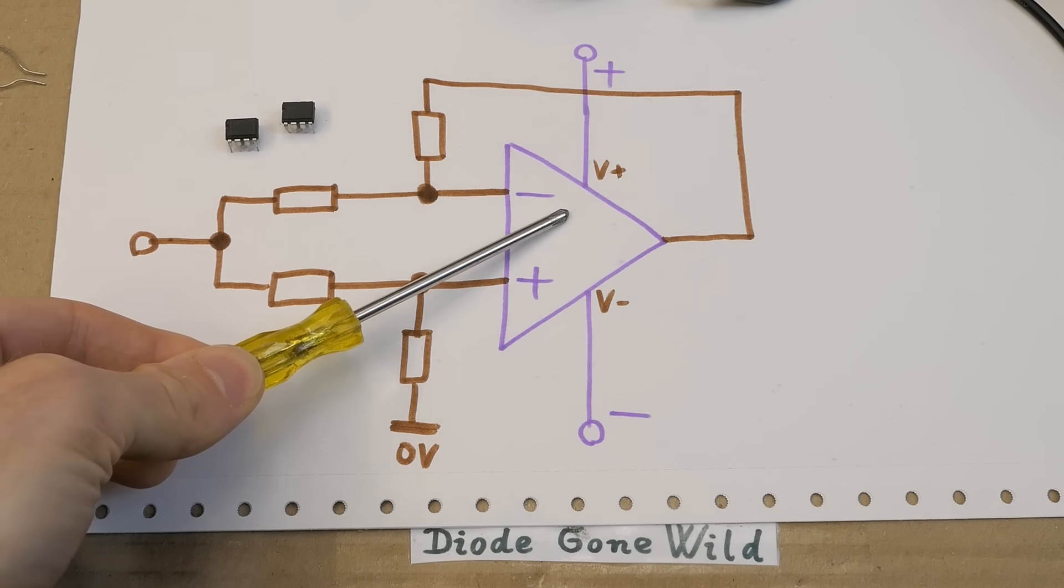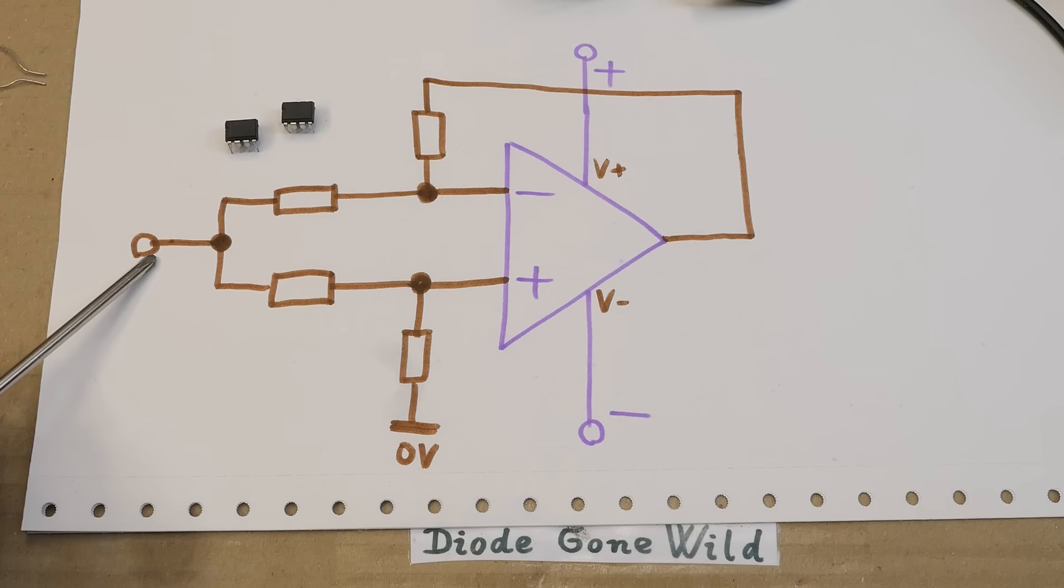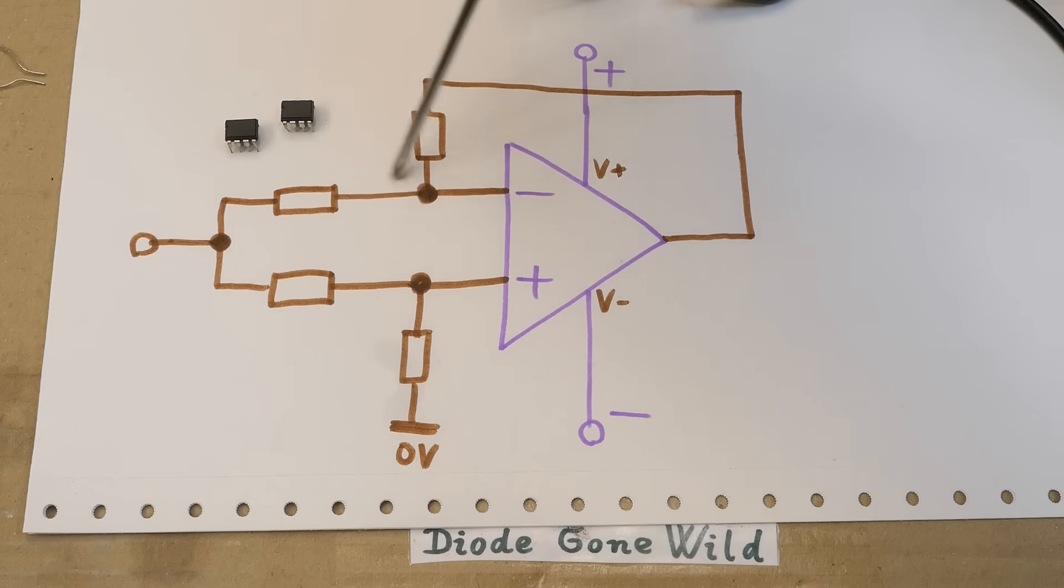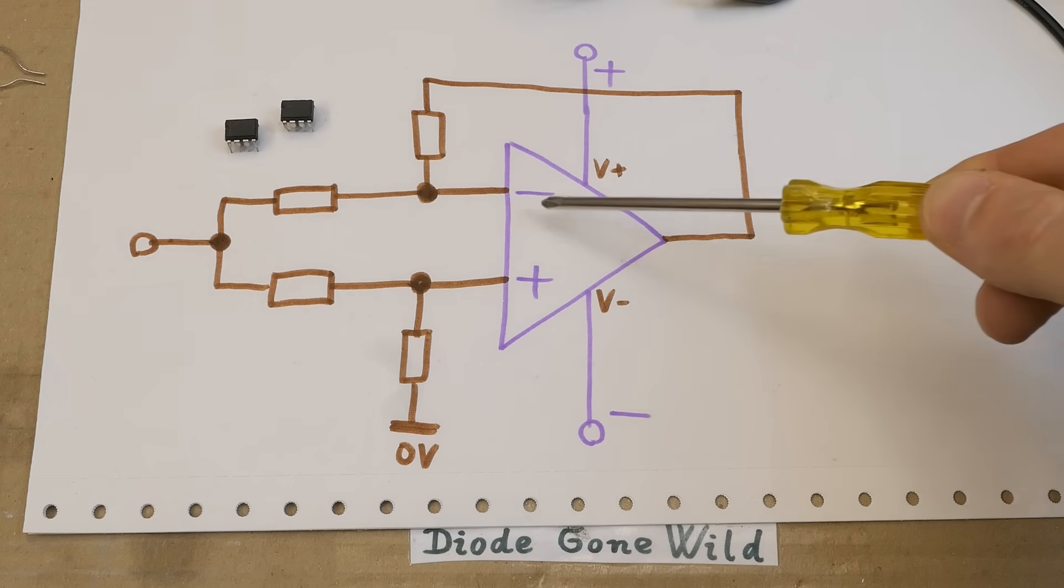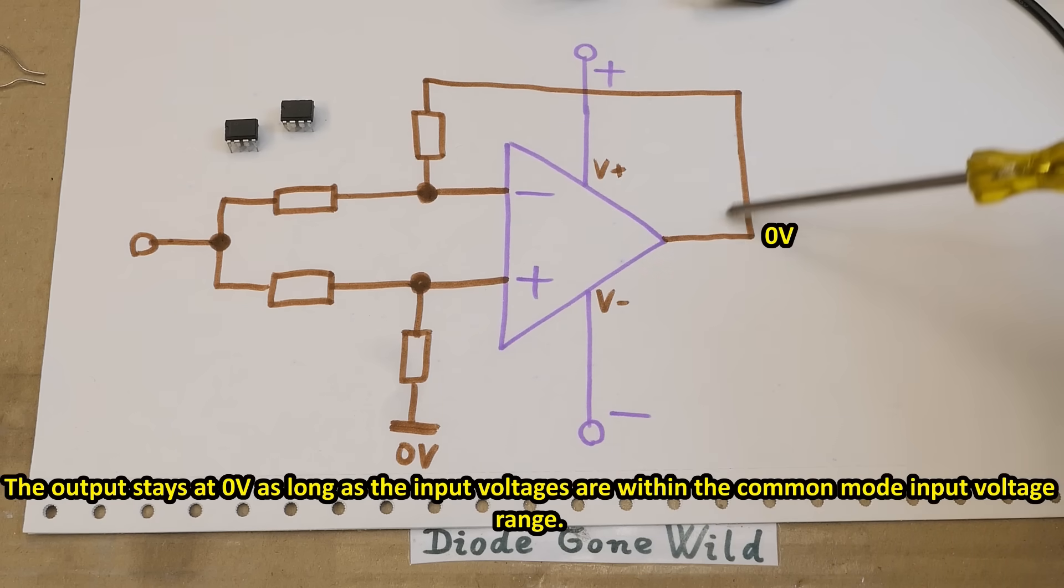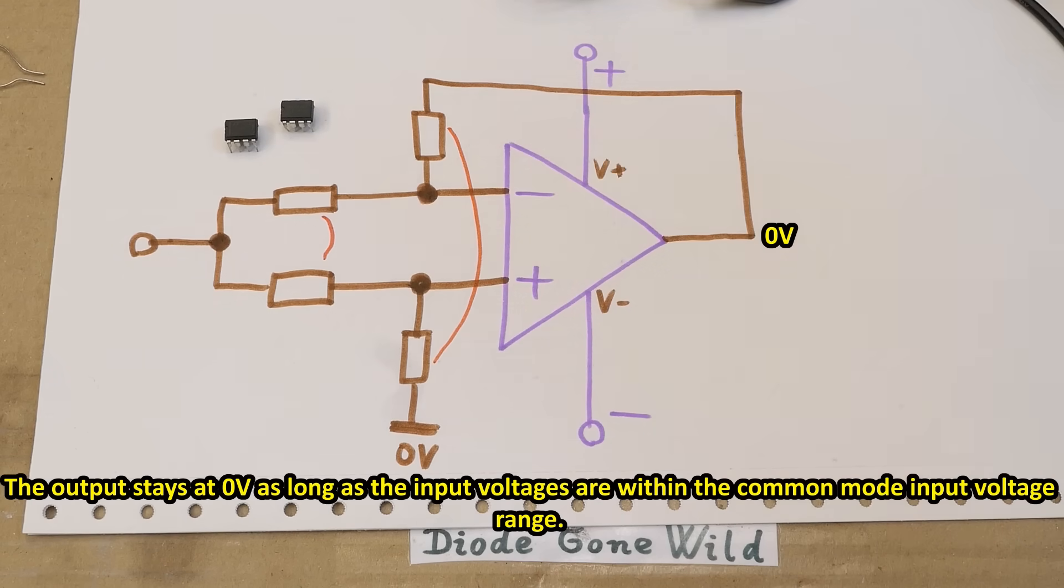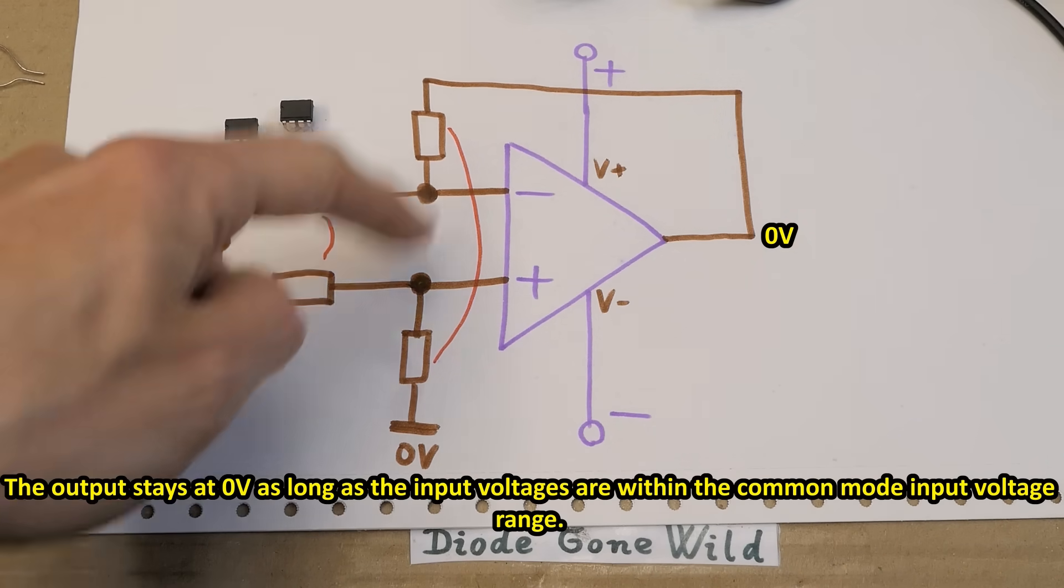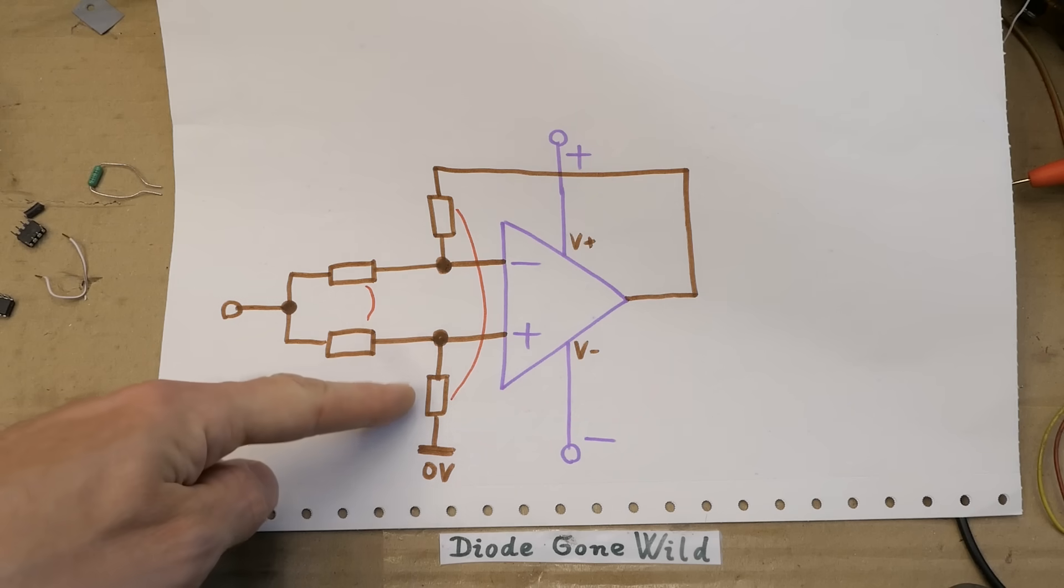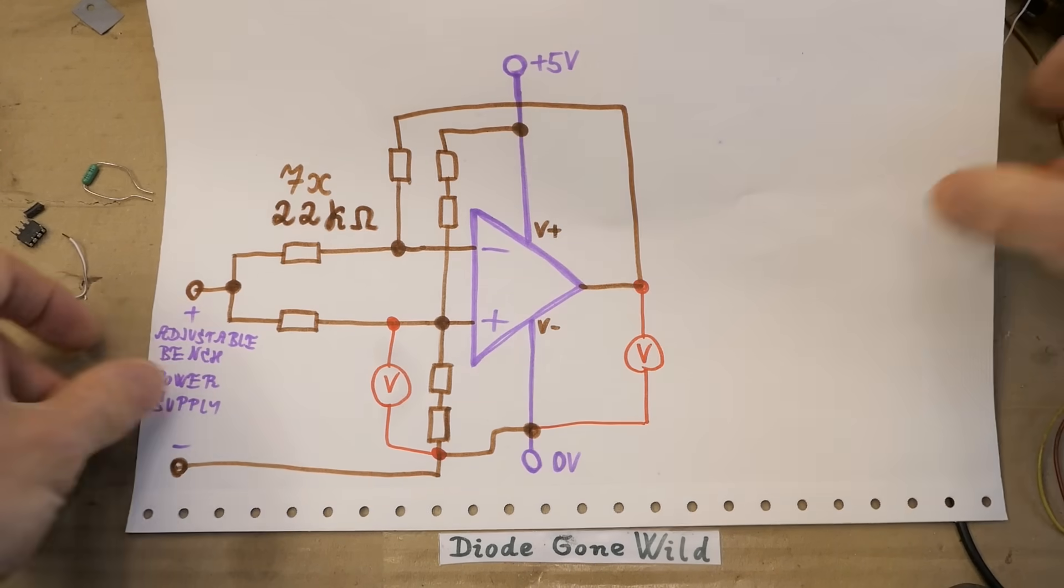This is a very simple circuit to test the common mode input voltage range of an op-amp. It has an input of a test voltage from an adjustable voltage power supply or function generator. And it contains two resistive dividers. One resistive divider is between the test voltage and zero volts. And the other resistive divider is between again the test voltage and the output. And of course to balance this circuit to have the same voltage at both inputs, the output of the op-amp has to be also zero. Because then both dividers basically go between the test voltage and zero volts. And of course for this test circuit to operate properly, both resistive dividers have to be equal, which means these two resistors have to be the same and these two resistors have to be the same. Or you can of course also build it with all resistors the same.